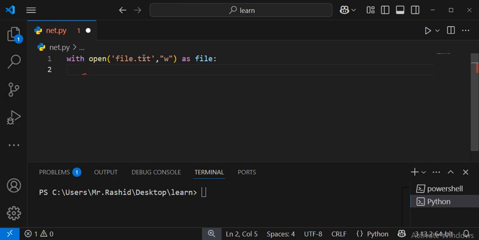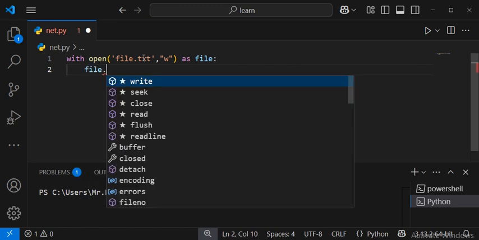So with open, we want to write, so we are going to use file.write. These are the operations that we can do on this file. We can write, we can read, but you need to be careful.